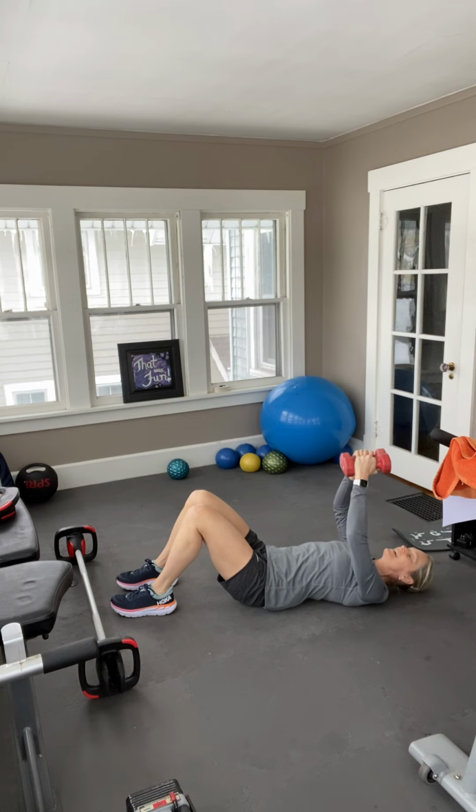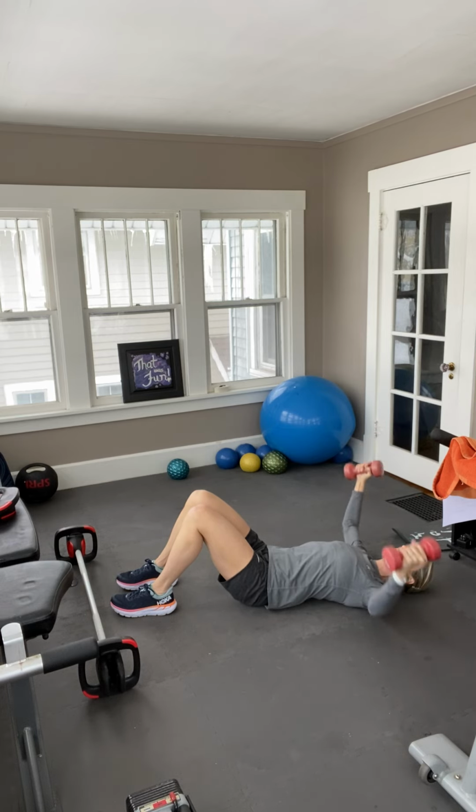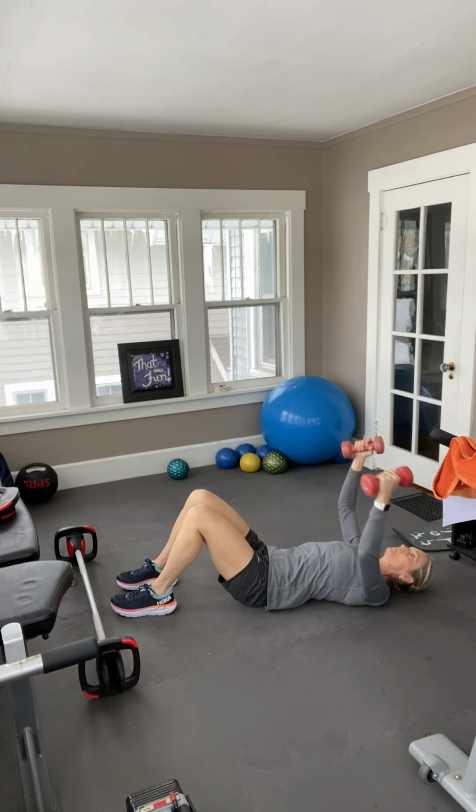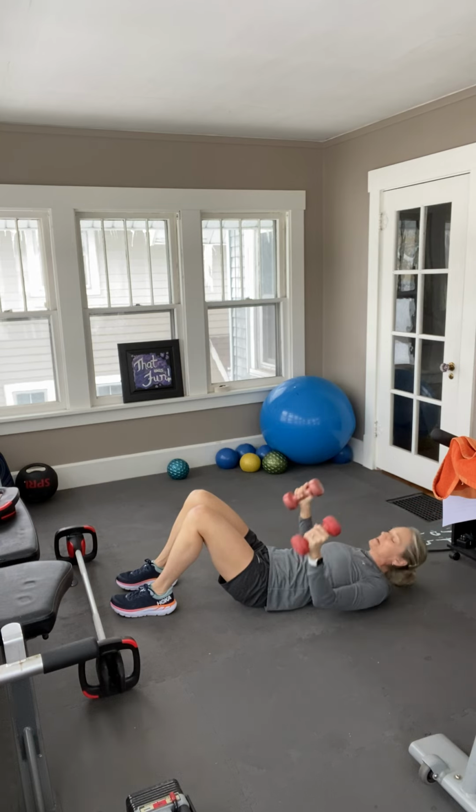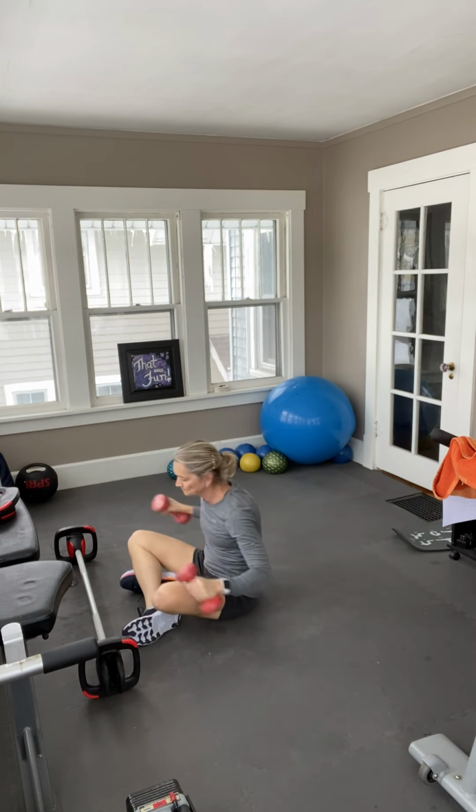All right. Hands together, and here we go. Open, one. Give it a good squeeze at the top. Four more. Seven. Eight. Nine. I'm keeping my elbows bent the whole time, about the same amount.